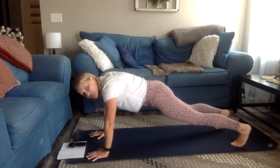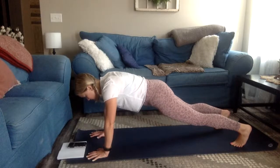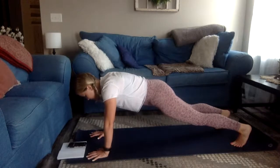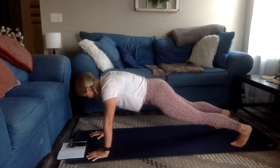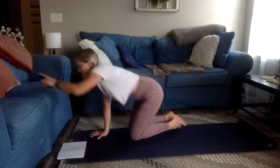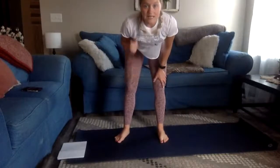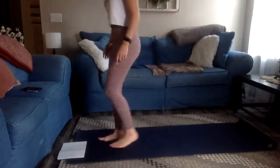After this, we have some reverse lunges. We're holding for 10 more seconds. 3, 2, come on down. 10 seconds to come on up. 12 to 15 reverse lunges on each side. So if you reverse and begin, there's your minute.